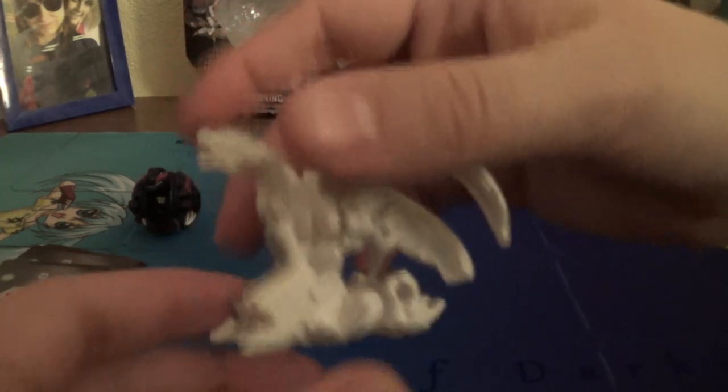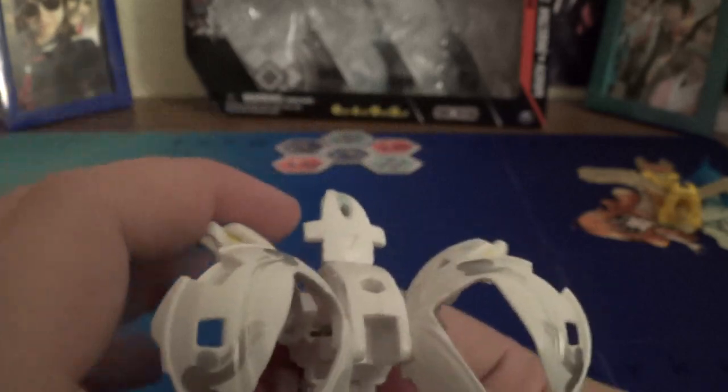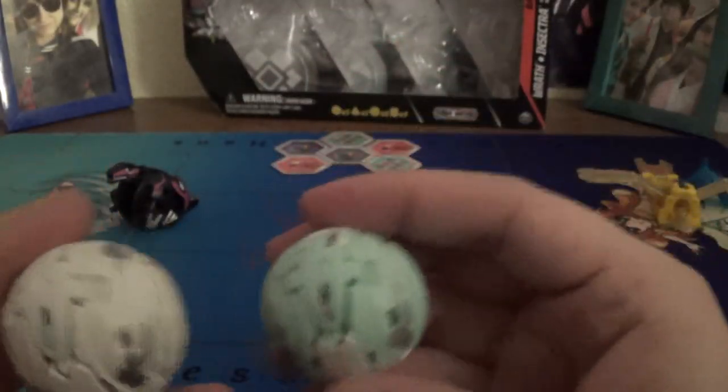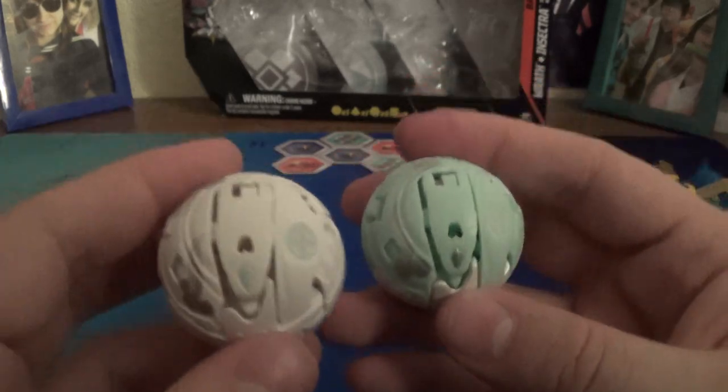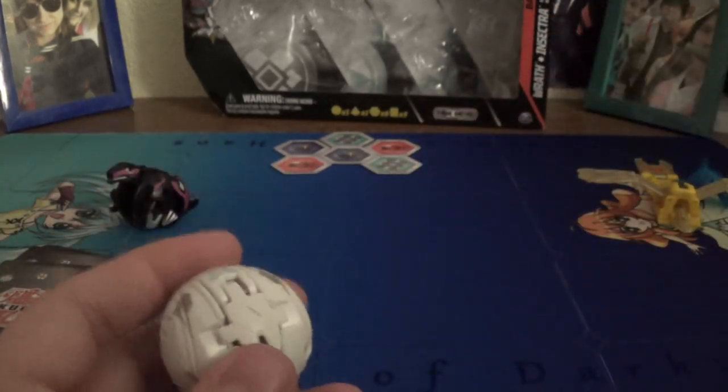Next, Chaos Nilius — non-platinum. It is 800B. You got that little silver paint tacked as the metal. You know me, I'm always down for more Chaos. And because we can, Platinum Chaos Nilius — I honestly like the light blue of the platinum a lot more than the all-white of the non. Bakugan Brawl! No way did that actually double — it did not. It's like, that would have been cool, but it didn't.